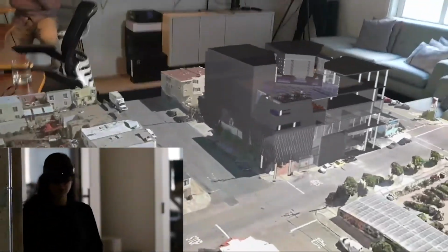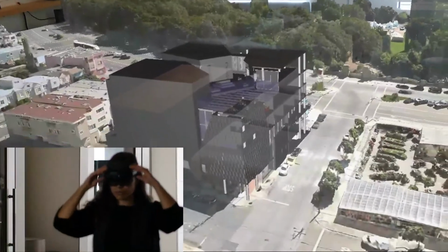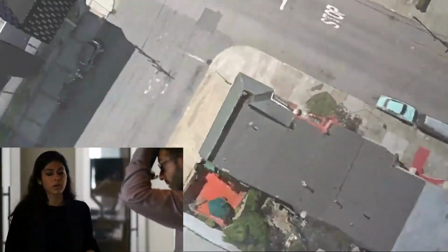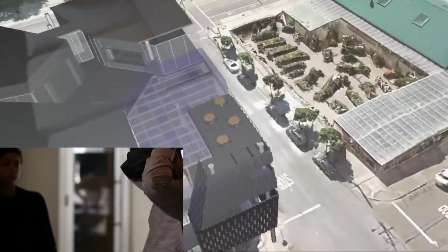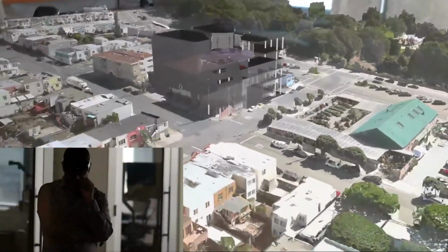Wow. And those are the real houses and buildings that are already there, and you were able to capture them, right? Yeah. The designer used some data captured from the site to be shown as a context. But the model in the middle is coming directly from a linked Revit project. And we'll see how we can leverage editing in this augmented reality context. That's really cool. Now, are you able to edit in real time the AR model? Yes, I think it's shown in a moment. Okay.